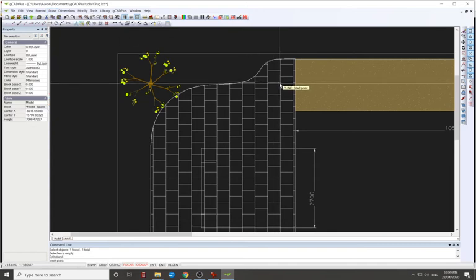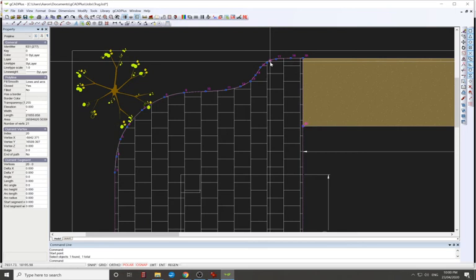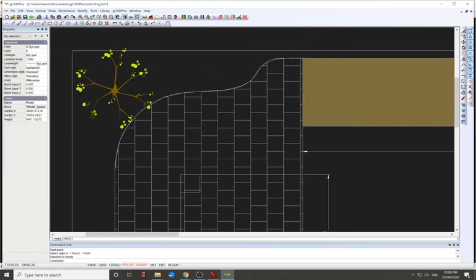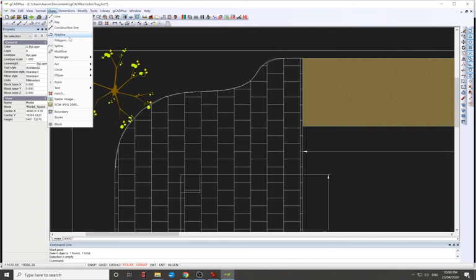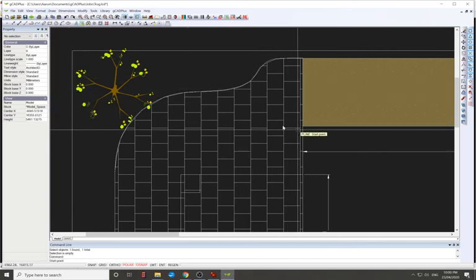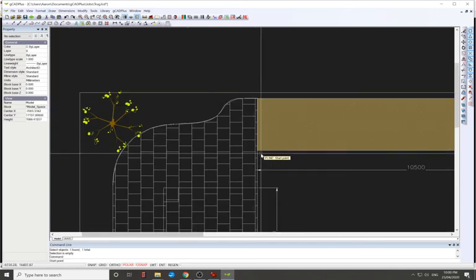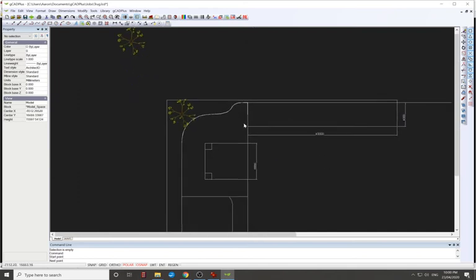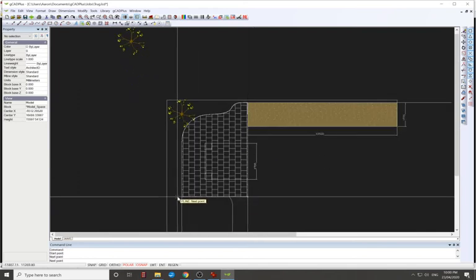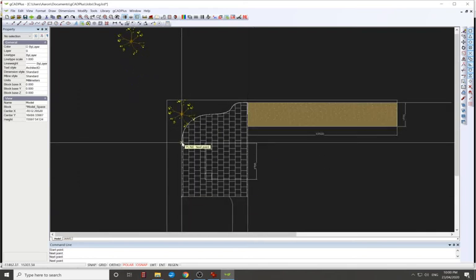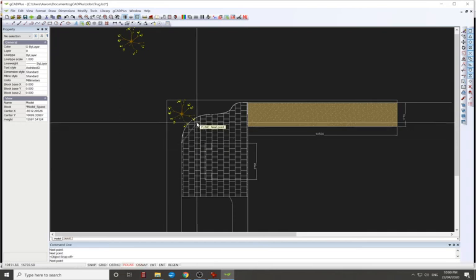Do another polyline. I don't know if I can reselect that polyline. No, I can. So what I can do, I can't because I've got it. If I want to do a transparency, I pretty much have to do another polyline. Object snaps on, so we'll just start there again. Turn the object snap off.